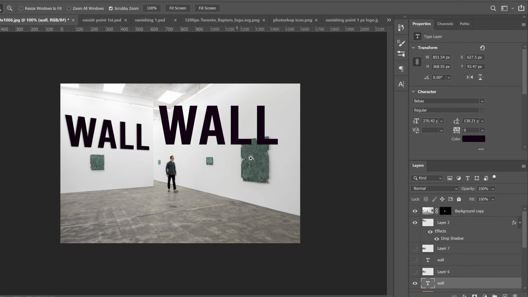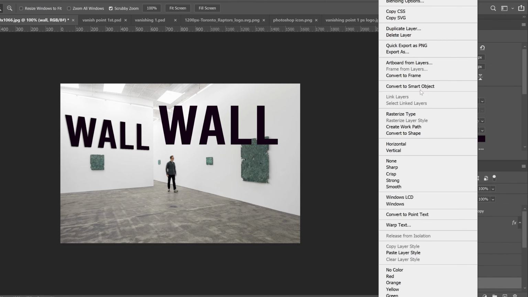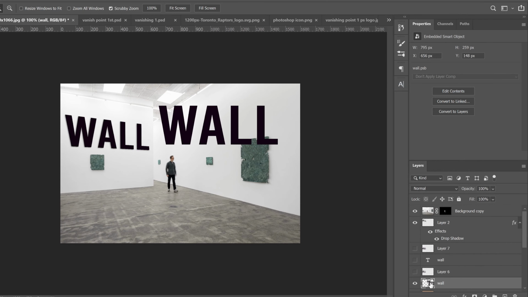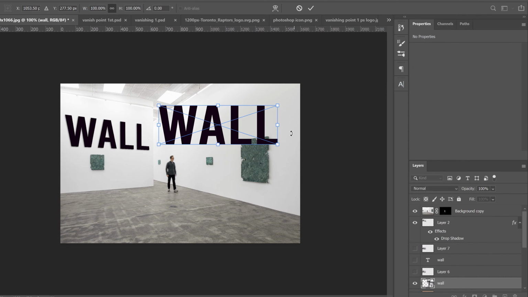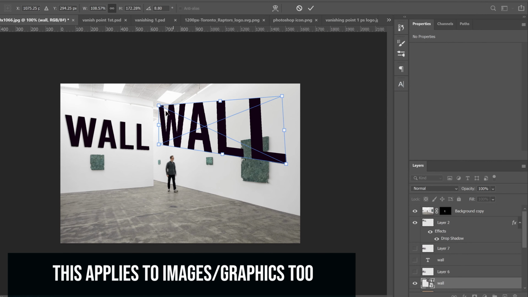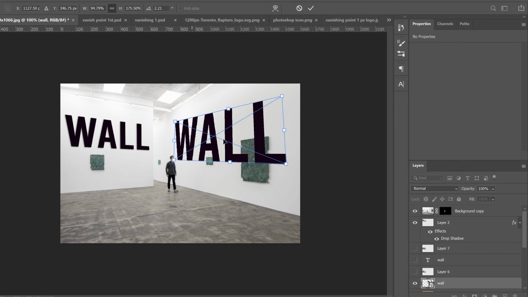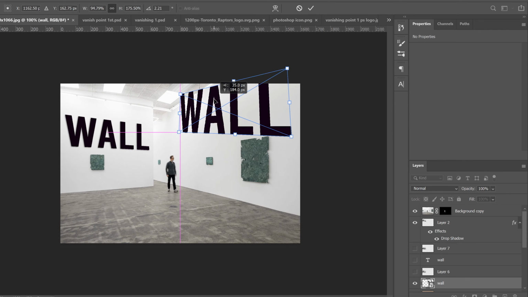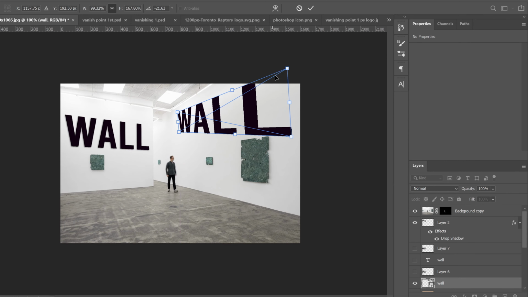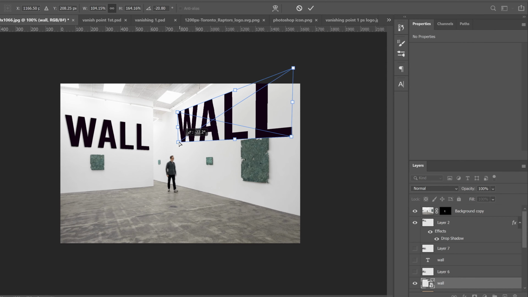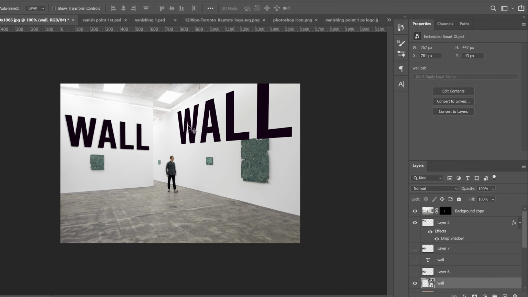But just so you know, you can also mess with the perspective manually if you want by just going to your text layer, right-clicking to the side here, and converting it to a smart object. Then if you go Control T and hold Control, you can maneuver these corners to change the perspective manually if you want. But if you get it in line and you move it, then you just have to hold Control and reshift your corners to change the perspective once again. The bonus of doing it this way is that you can still edit your text.